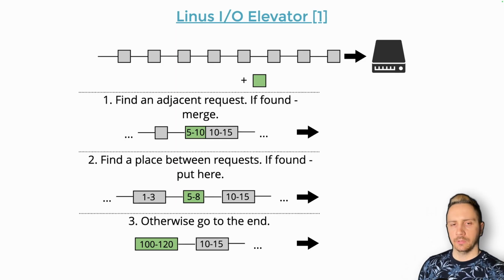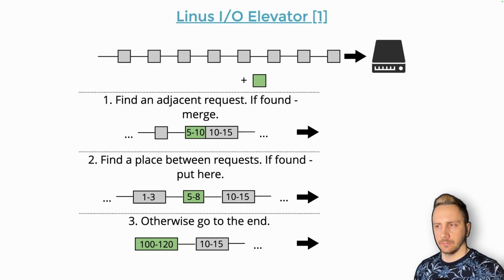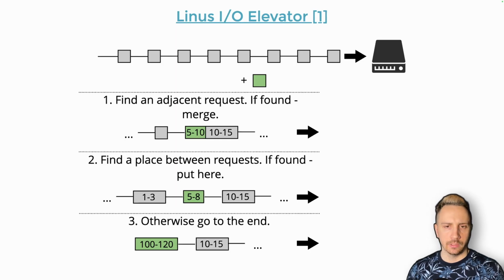The analogy is the following: those operations of reads and writes, you could imagine each of them as somebody who wants to go on an elevator somewhere. Let's say we have a building with 20 floors, and on different floors people press the button of calling the elevator to go up or down in random order, like somebody pressed the button on floor number 5, 15, 1, 20, 2, 7, 9, 4.